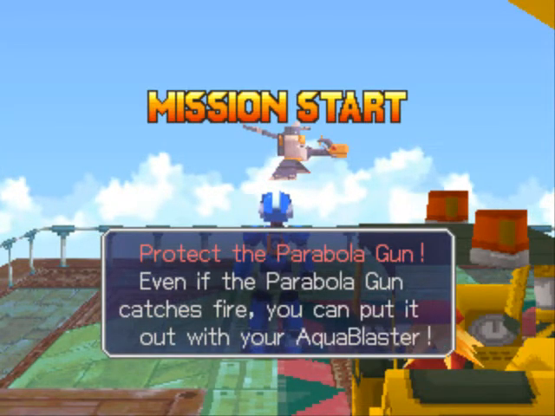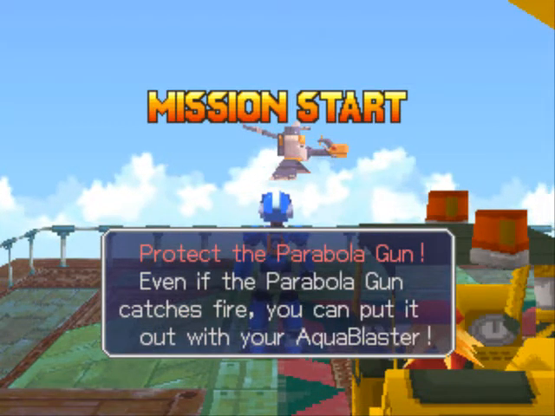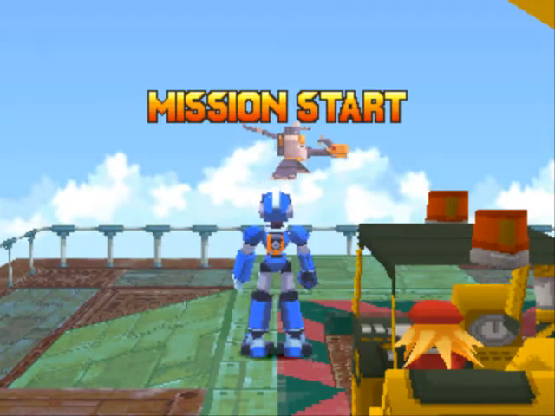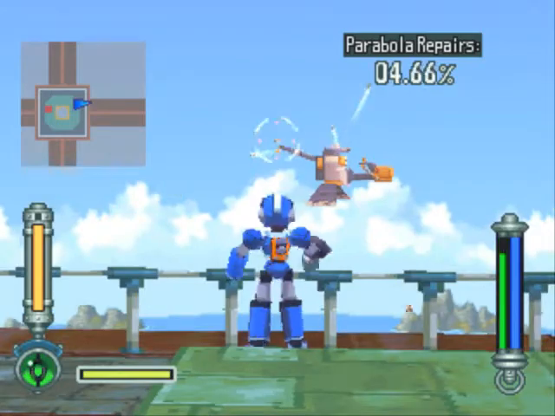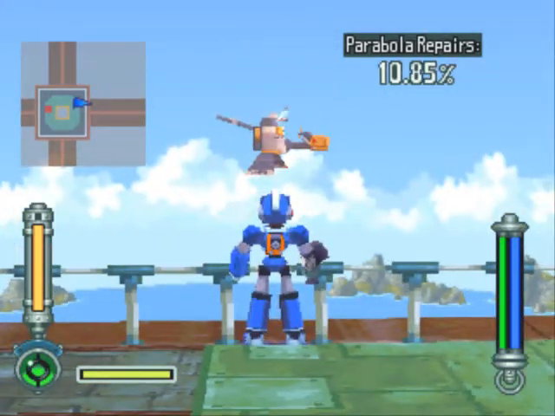If you do not have the machine gun buster or don't want to use it, and instead want to use your buster gun, have the aqua blaster available. That way you can put out the fire if the parabola gun actually gets caught on fire. But with the machine gun buster, that should never happen. That percentage meter is pretty much the timer you have. When it gets to about 99.9%, you're ready to go.